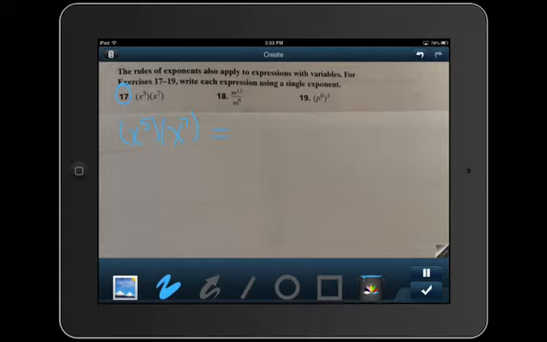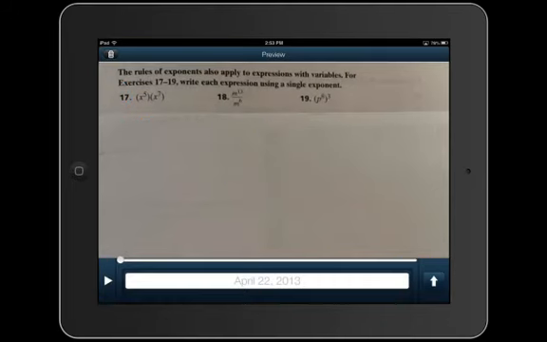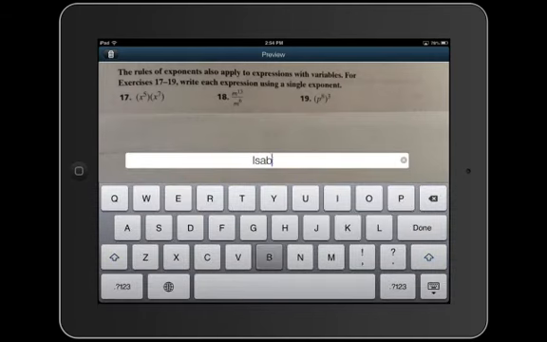So is this x to the 12th? Am I supposed to add the exponents? Or is this x to the 35th? Am I supposed to multiply the exponents? If anyone could help me out, I'd really appreciate it. I tap on stop, and this allows me to watch what I created, and from there, I name it. I'm going to call it with my name, and I'm going to call it help.